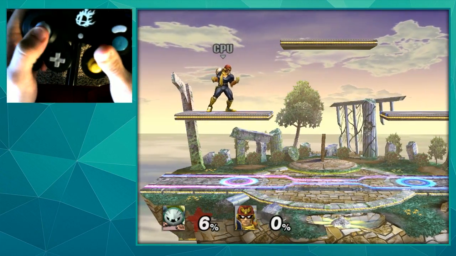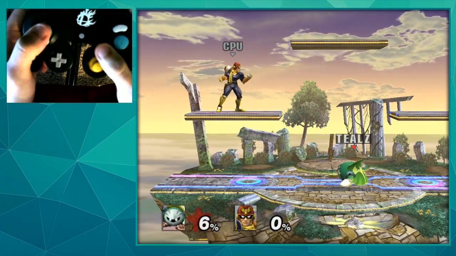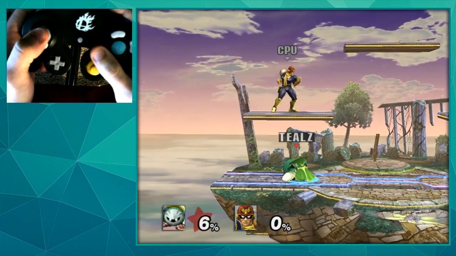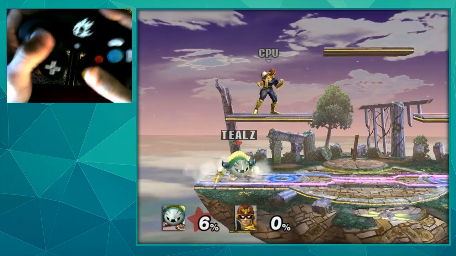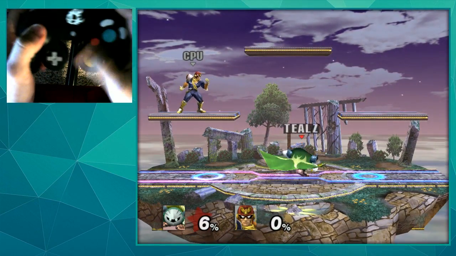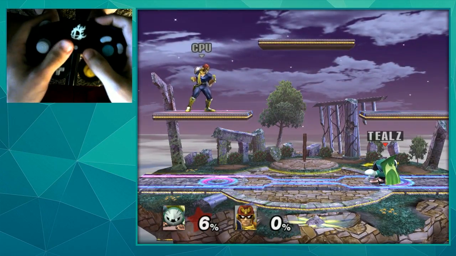He can either do an empty cape like this, which is a good mix-up in itself, or you get to slash, like so. And you can notice how Meta Knight is moving quite differently in 3 different ways, depending on how I move my C-stick. So, you can activate the slash in 3 different ways.